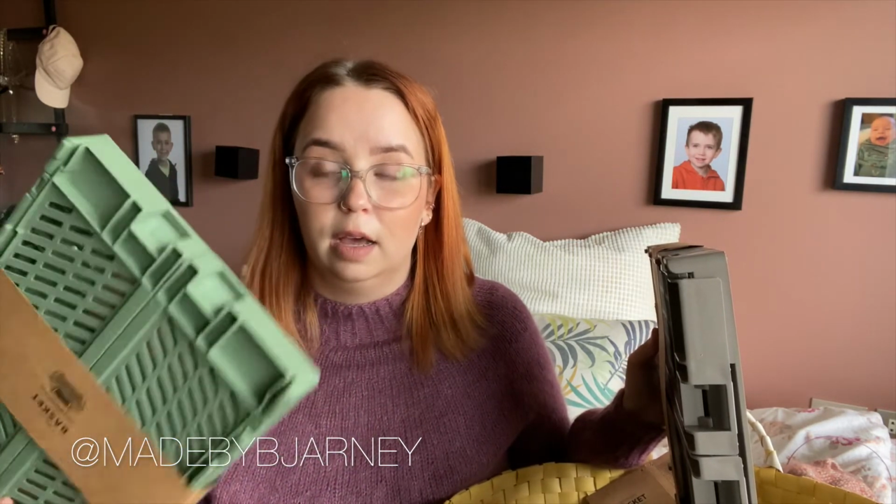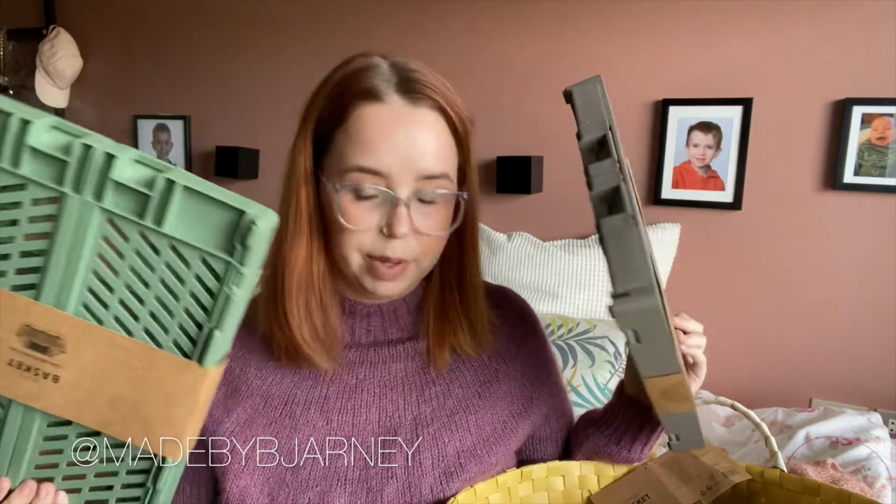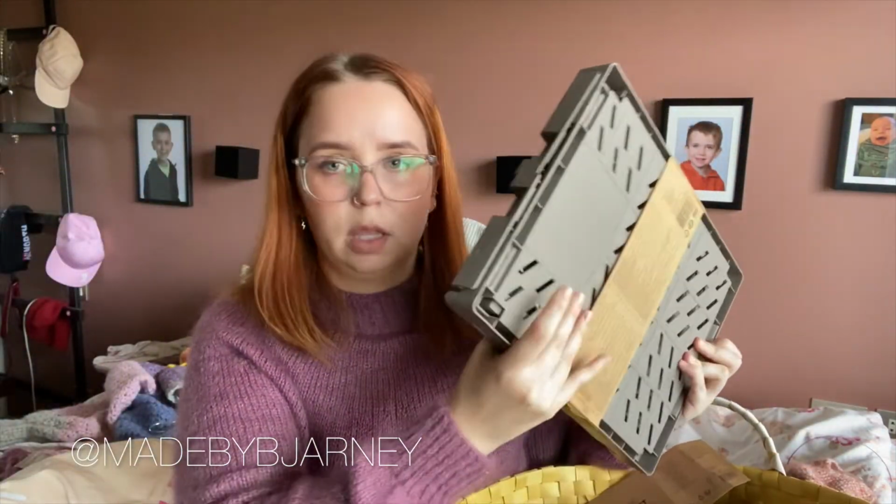I think I'm gonna be doing a YouTube video of me organizing my yarn stash into these baskets, and I will be going through them and telling you guys if I have already decided on doing some projects with the yarn that I have. I'm not allowing myself to buy any more yarn until I have started projects with the yarn that I already have.